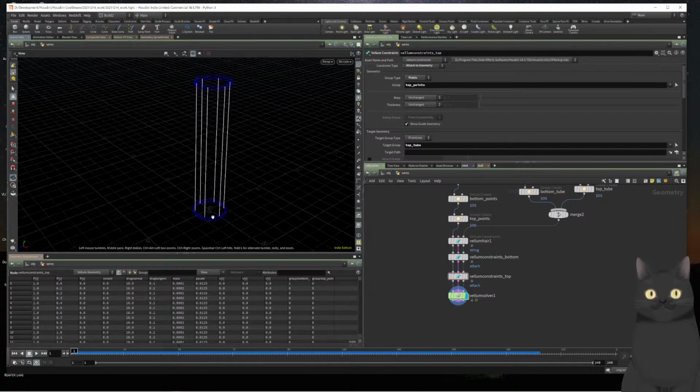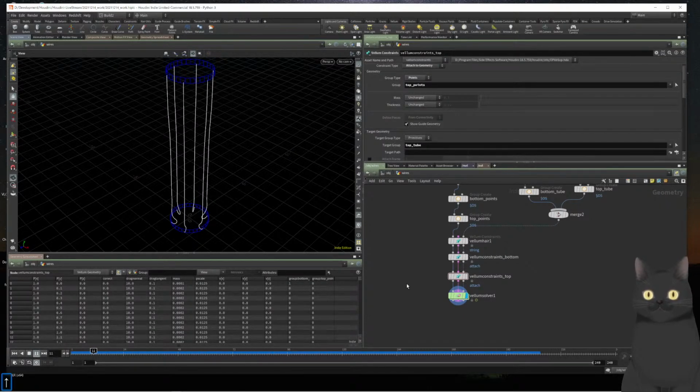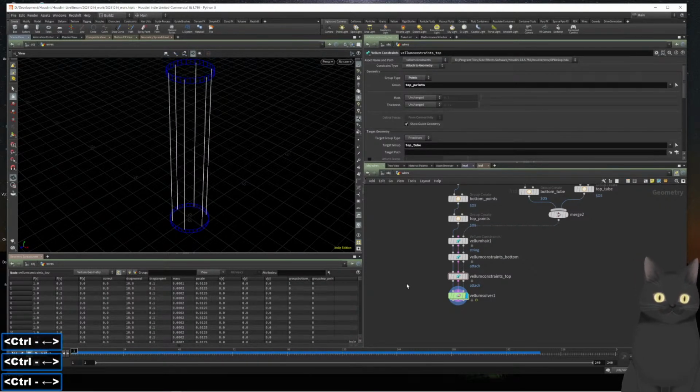Pretty cool. If I increase the size of our tubes, you will see that we will have those constraints. Let's check that out.